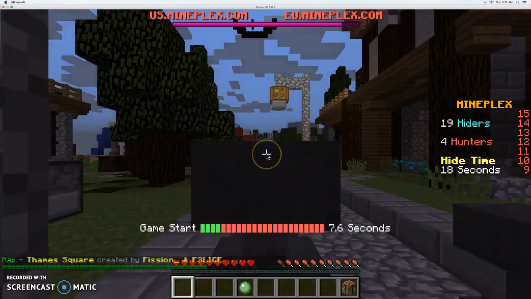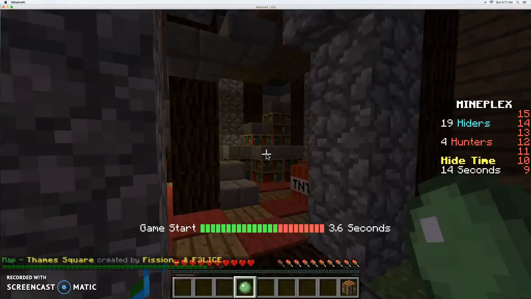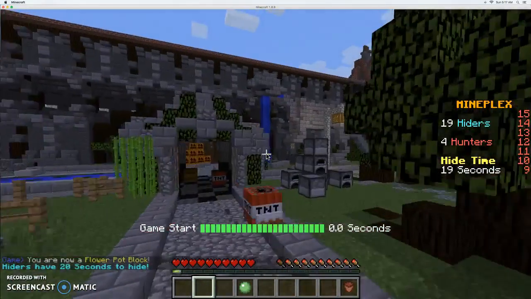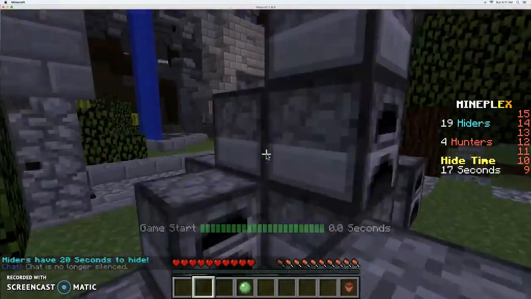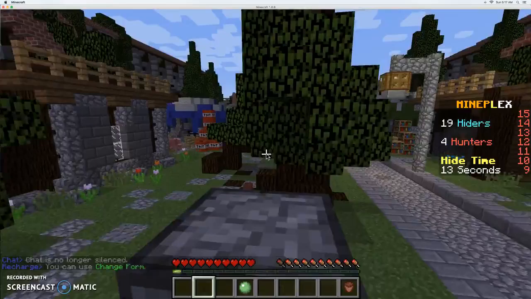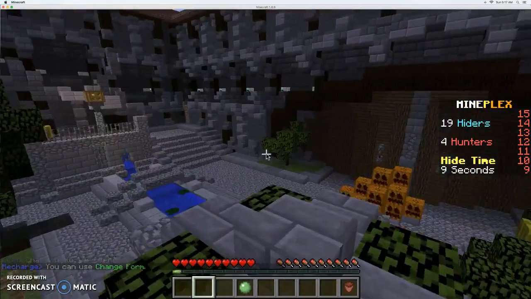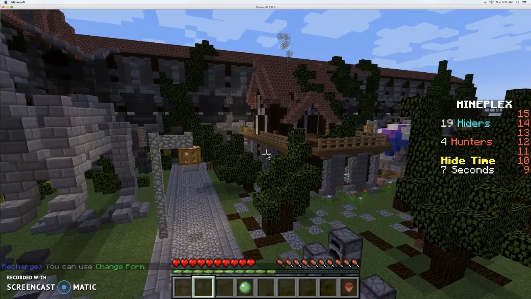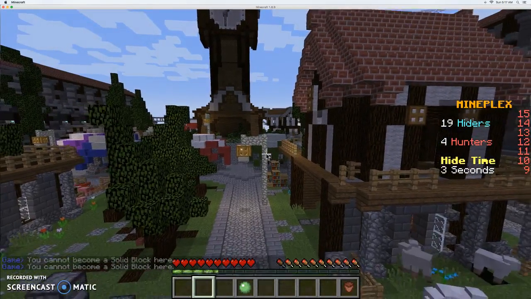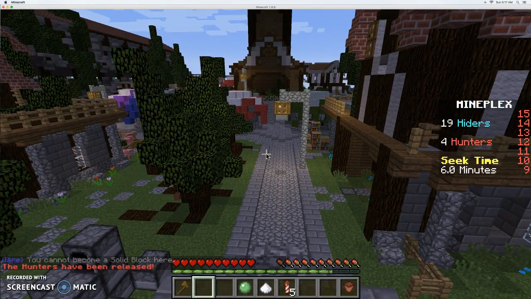Is that a skin? Was that diamond armor a skin? Or was it not? Yes, this is the map I like. I'm thinking about that's where the seekers are gonna come out.